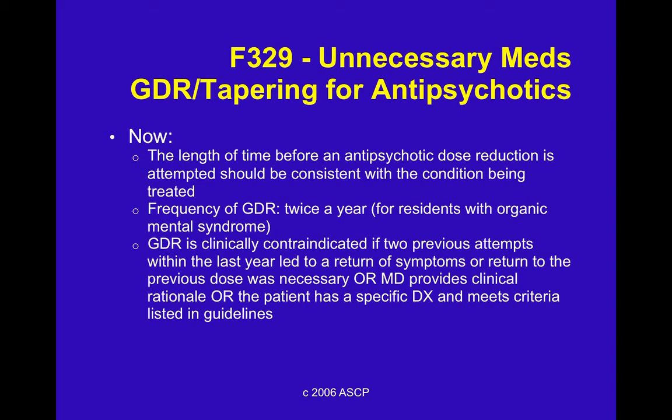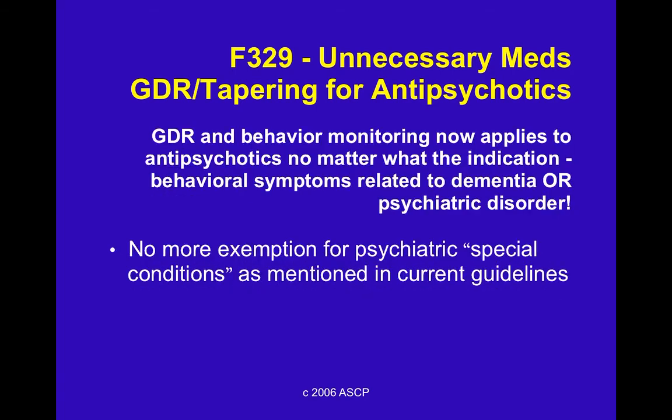The frequency of the GDR should be twice a year. All right, and that GDR is clinically contraindicated if 2 previous attempts within the last year led to return of symptoms or return to previous dose was necessary because the benefit of using the drug far outweighed the risk. And the key thing is that it has to be documented within the chart, with the physician providing that recommendation.